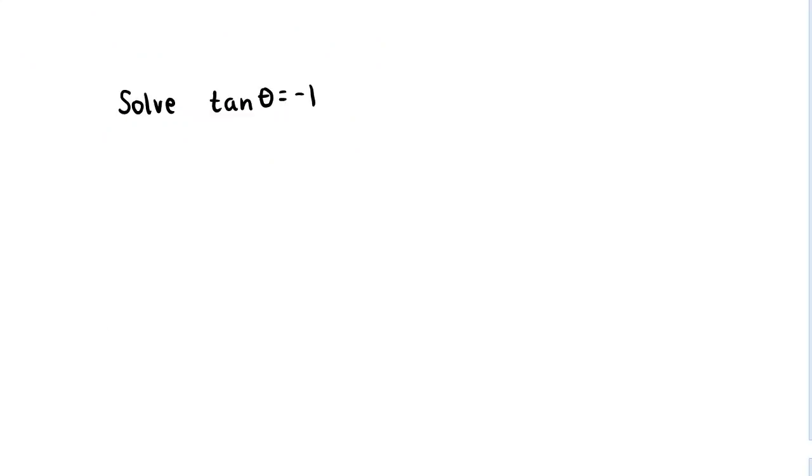So let's go ahead and take a look at this other example where we want to solve the equation tangent of theta is equal to -1. I definitely encourage you to pause the video and try this example out yourself first, and then we can go over it together. So there are two things I want you to keep in mind when you're solving this equation. One is that tangent takes in some angle and gives us the slope of that angle. So I can view this -1 as the slope of any solution angle theta. And the other thing we want to keep in mind is that tangent has a period not of 2 pi, but of just pi.